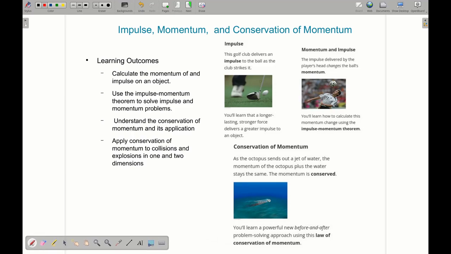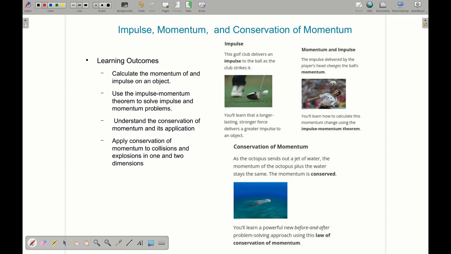Ideas are related to hitting something and giving it an impulse, like you see in this picture. When you play golf, you hit the ball, you give it an impulse. That impulse changes its momentum, so we'll talk about that. Similar idea here: if you hit a soccer ball with your head or feet, you apply a force for a certain amount of time, and that causes a momentum change. That's the first part of the ideas here.